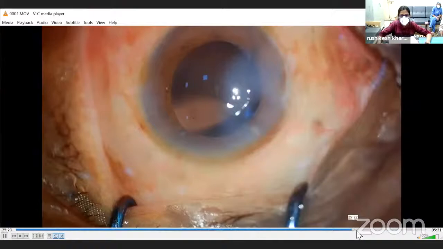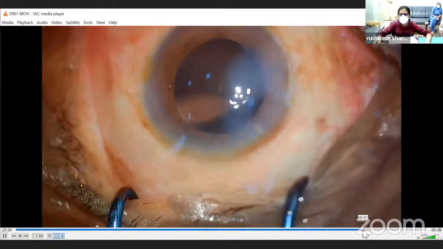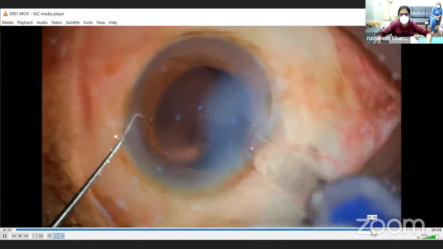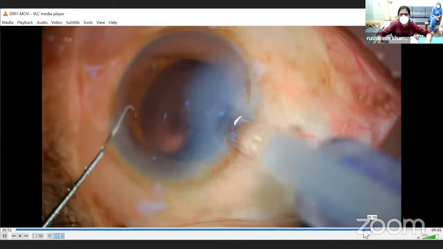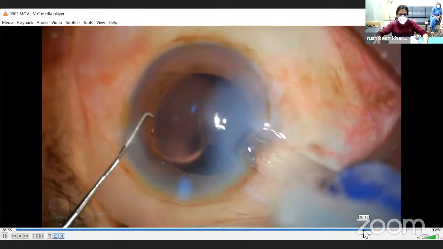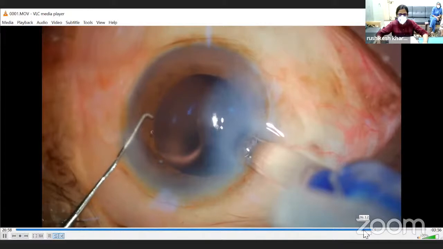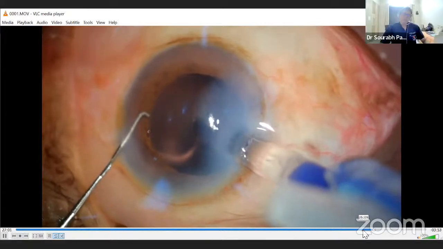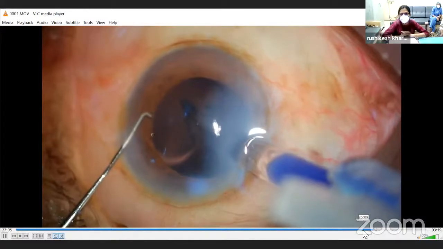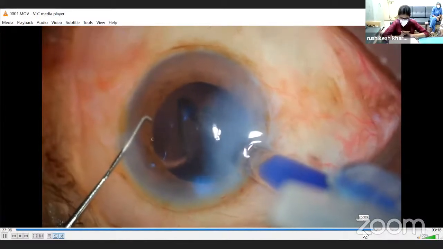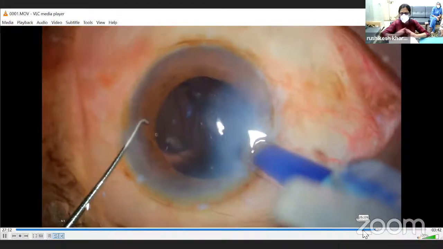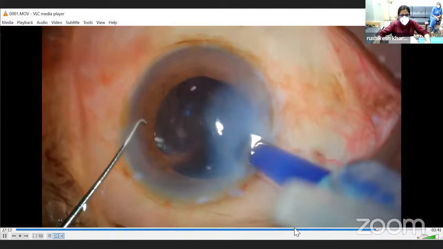So in this case, nucleus management was done, cortex was done. While implanting the IOL, the wound is hydrated. Wound is hydrated. No, this is the second time.